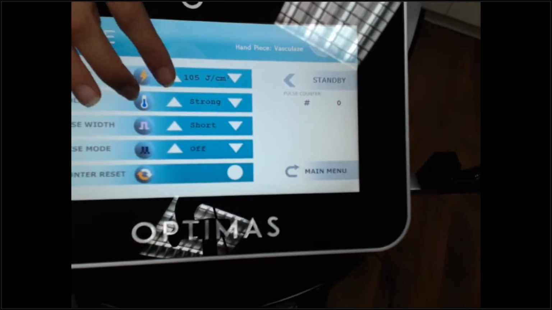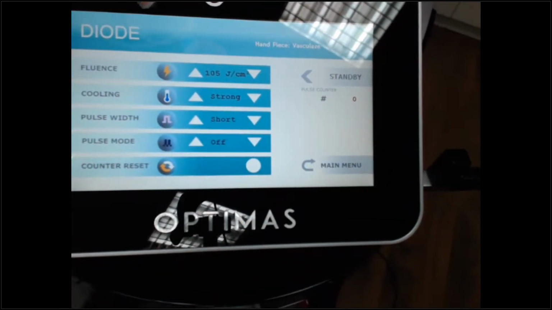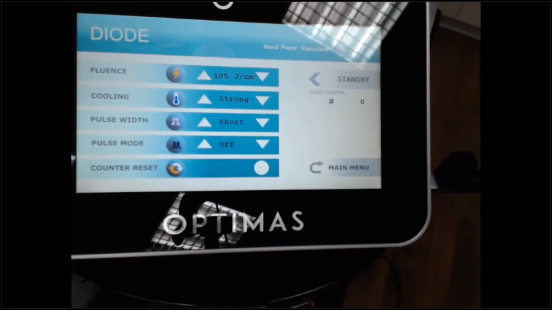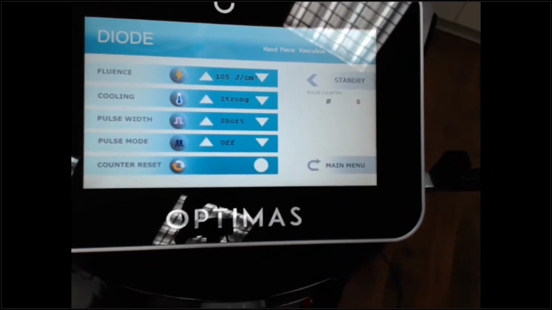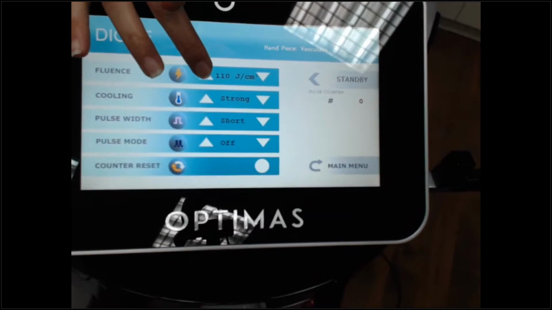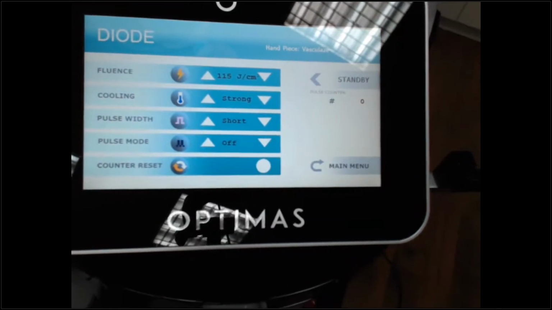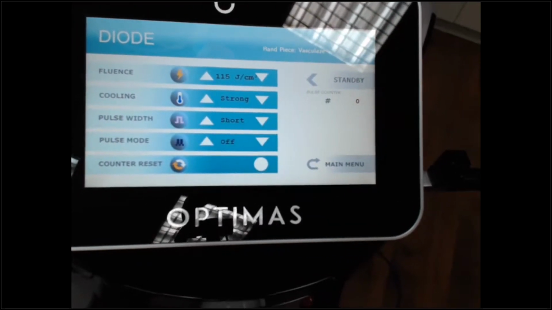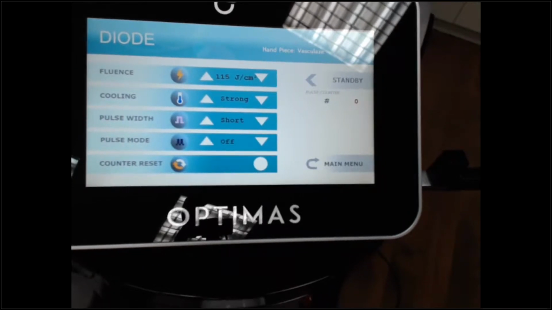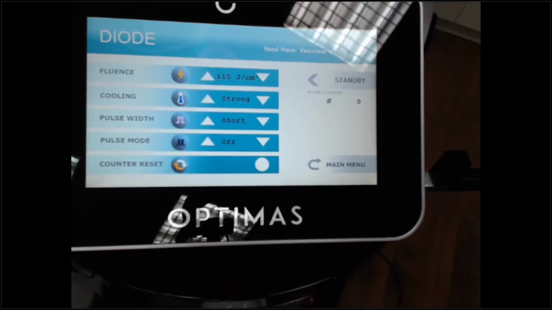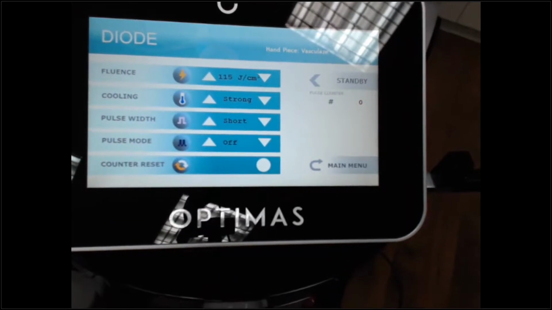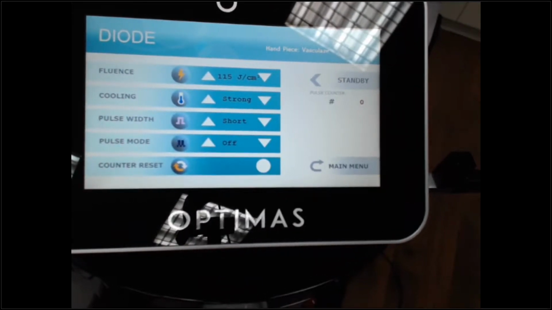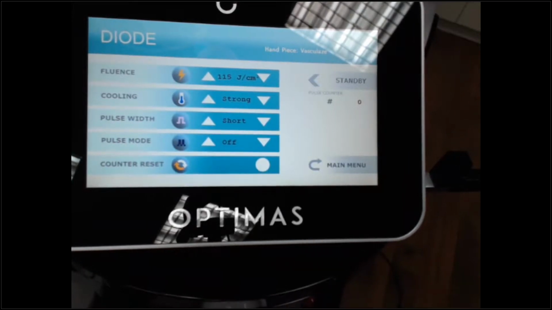We're talking about the fluence that you can control between 100 joules per centimeter square and 300 joules per centimeter square. As you can see, I can raise it at increments of 5. So please don't increase it by something like 30 joules per centimeter square all at once, because this is where you have gaps and you may see no reaction. You may go from no reaction to adverse events in a heartbeat.